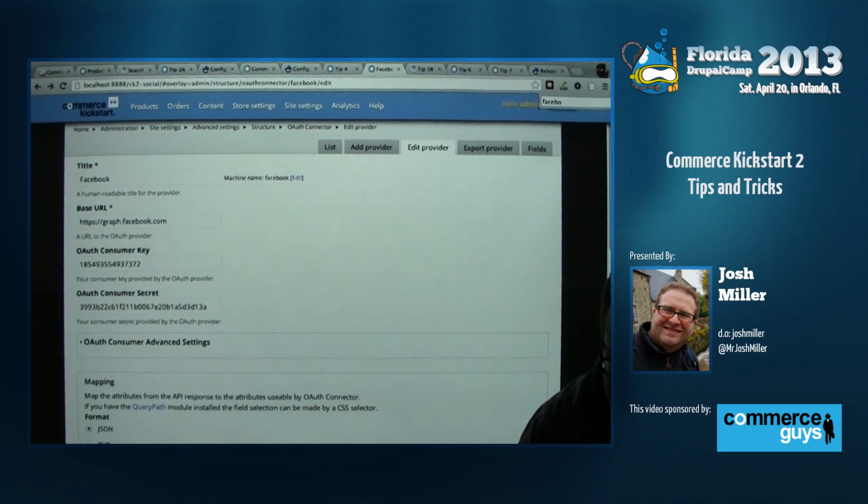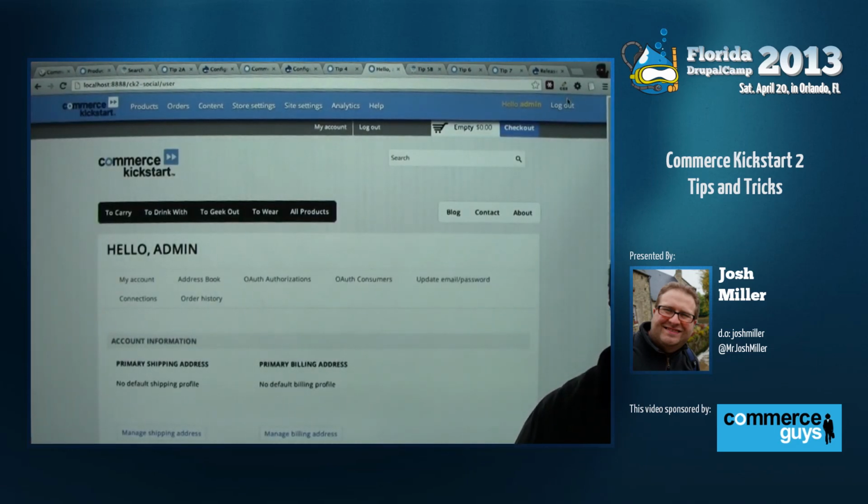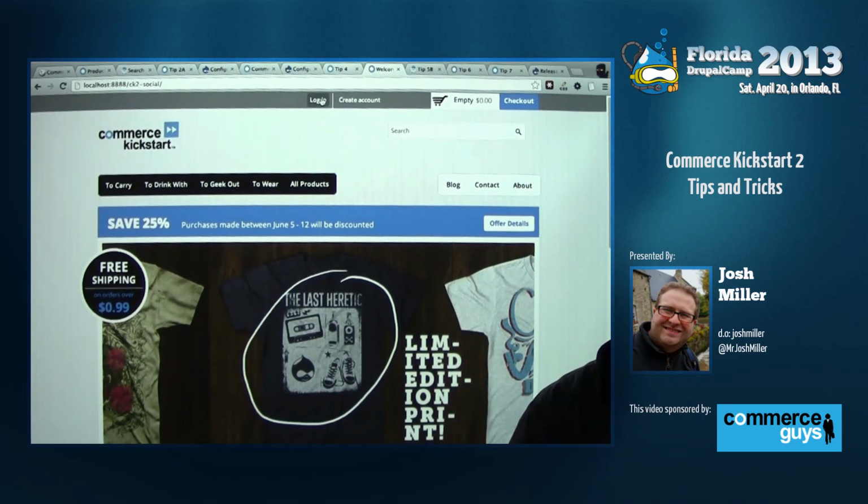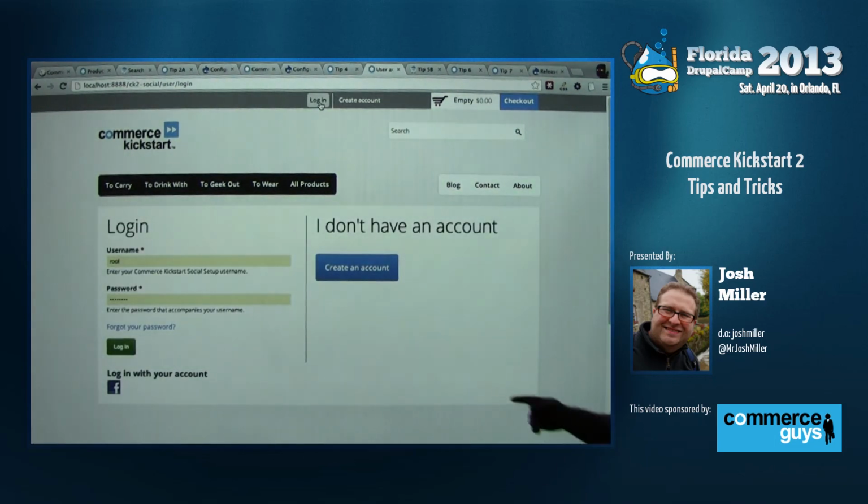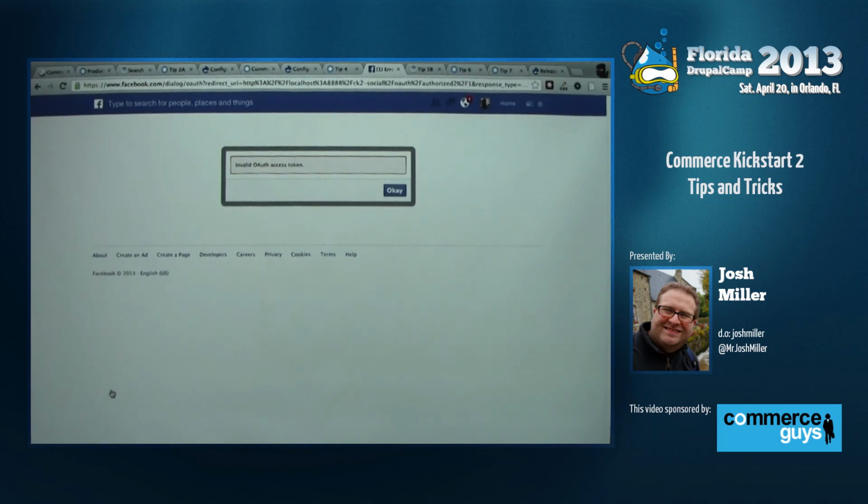Once you have those two things, we'll try to demo this. Just click log out. So when I click log in, I haven't actually tested this, I should see, yeah, there it is, log in with your account on Facebook. So you click that, and it's going to take me to Facebook, give me a big error, and you're all going to not believe me that this actually works. I just set this up an hour ago, based on the screencast that I did three months ago.